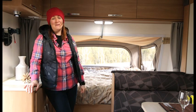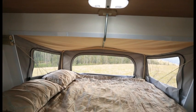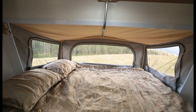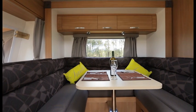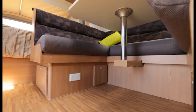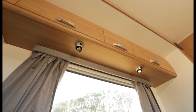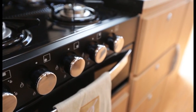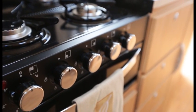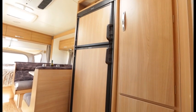Once the slide-out's out, there's heaps of internal room in this Jayco Expander. From the front, you've got the main bed which pops out the front of the van — that sleeps two people really comfortably. Moving backwards, there's a full-size club lounge in the slide-out that will easily seat six people for breakfast, lunch or dinner. There's storage underneath and it also has cupboards overhead. In the centre of the van are the cooking facilities, which include a four-burner cooktop with a grill underneath, an overhead microwave and a 186 litre Dometic fridge.